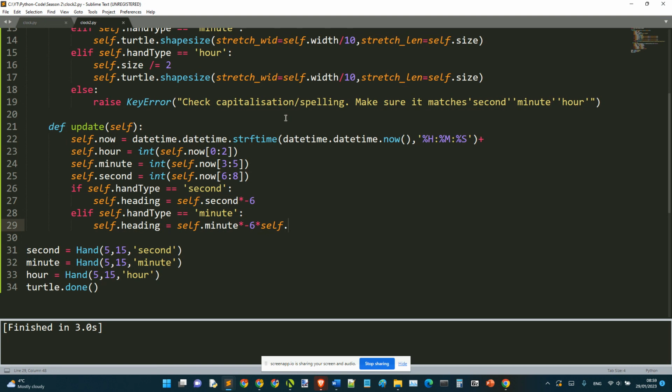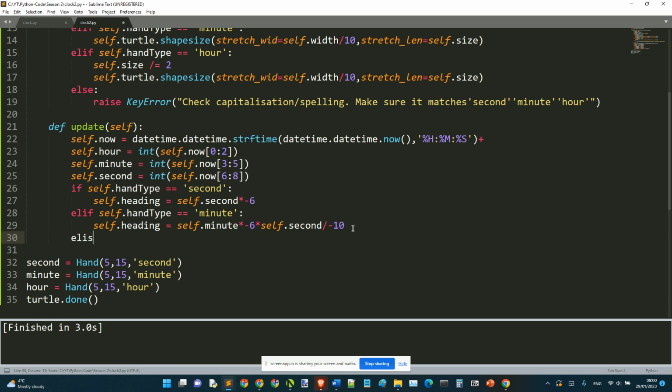So every second the minute hand must turn 1/60th of 6 degrees. 6 divided by 60 equals 1/10. So we are going to divide by 10, and we are also going to make it negative so that it spins clockwise. Otherwise, it will just go against the clock direction.